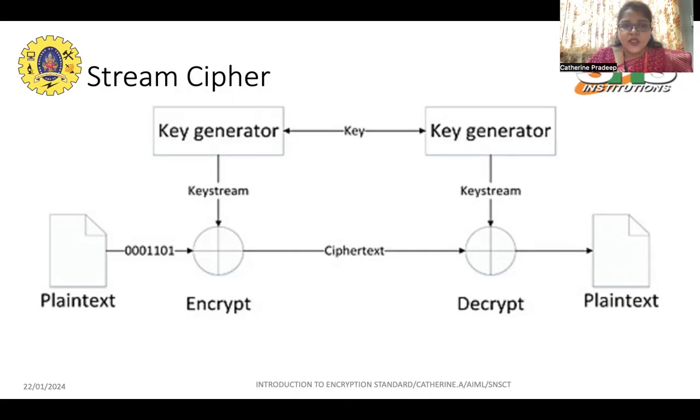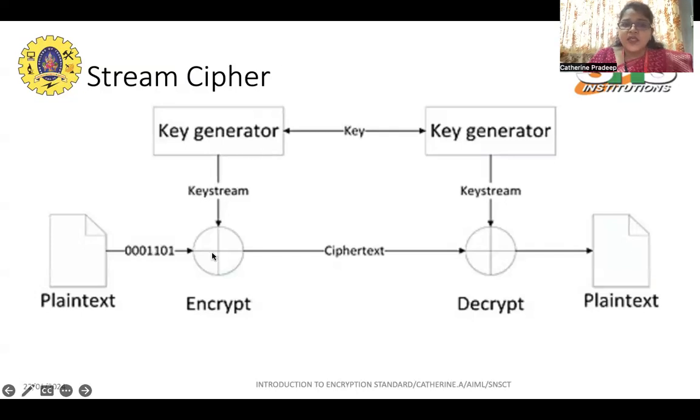Stream cipher, as the name suggests, takes input as bits instead of taking it as blocks. So here you could see the plain text which is about to be encrypted is taken as a stream of bits. What happens here is there is a key. In order to encrypt a message, you always need a key. Here the key is not being directly given to the plain text. Instead, it goes under a key generator. We do this to make it more secure. So instead of directly using the key to encrypt a message, the key first goes to the key generator. This key generator produces a stream of key to be combined with the plain text.